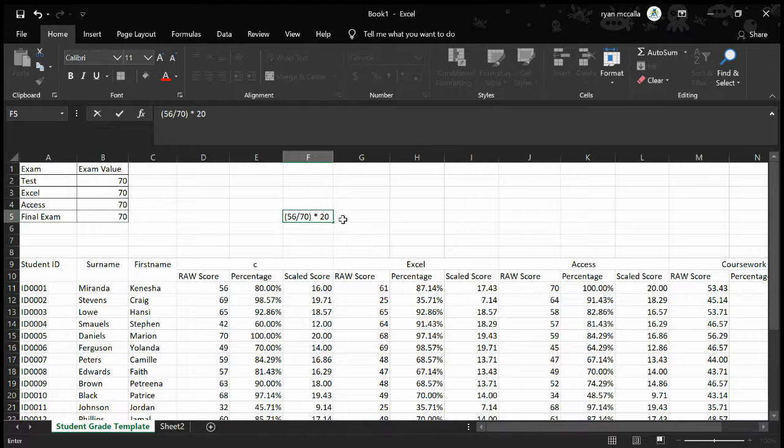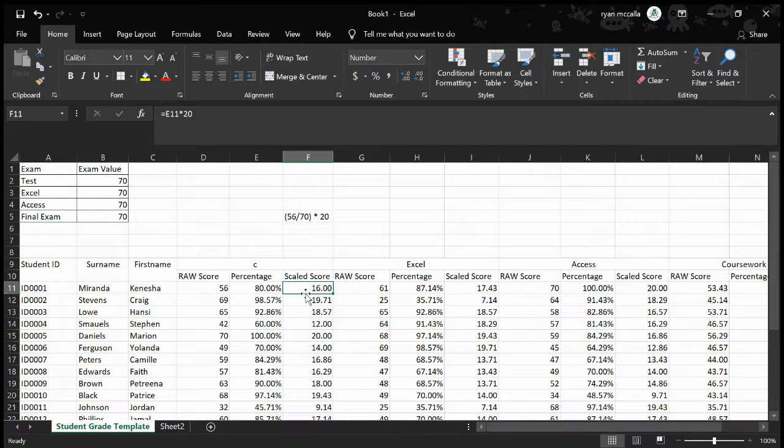But in Excel, it makes it a bit easier, because what I did for mine was to simply multiply cell E11 by 20. What would have been in cell E11 is the percentage, which is 56 divided by 70, the same as B11 divided by B2.